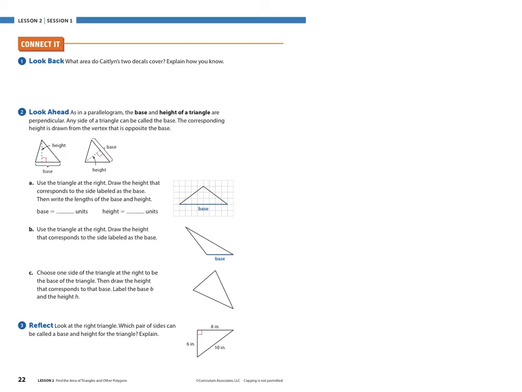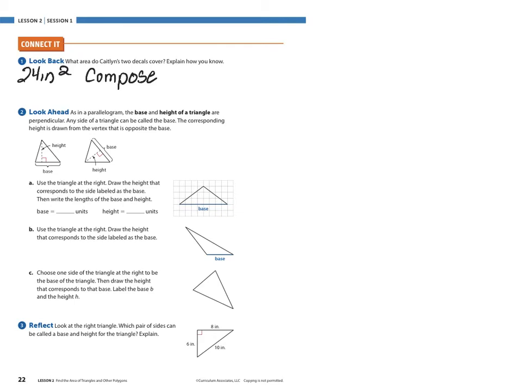So look back. What area do Caitlin's two decals cover? Explain how you know. Well, if we look back, since we took such good notes, inches squared. So when we have to actually answer this question, the first question is, what area do they cover? They cover 24 inches squared. We have that solved on the first page. Okay, we're going to use one of those keywords that we used in class. We talked about decomposing and composing.